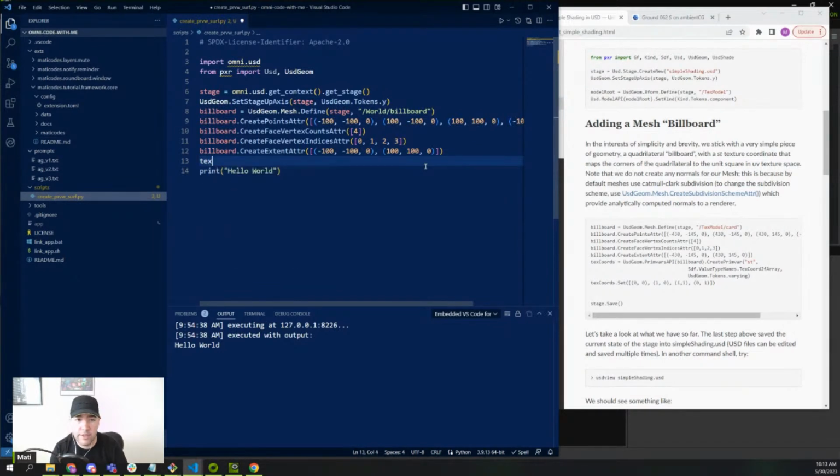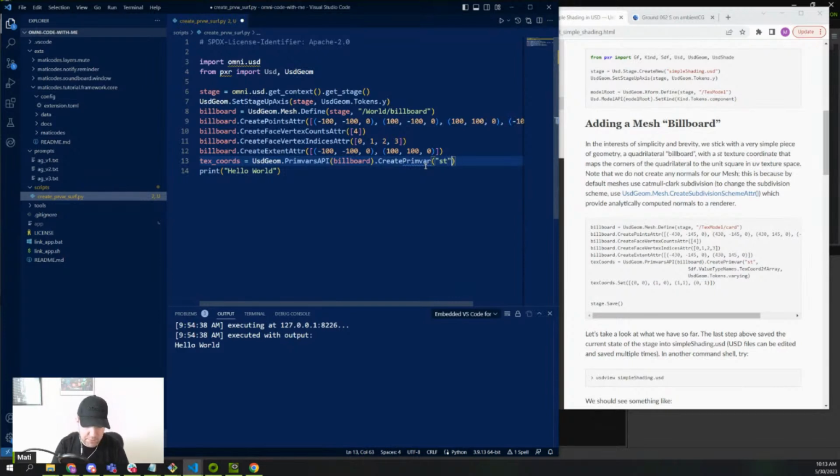Okay, and now we're going to set up the UVs for this. I'm going to use the USD Primvars API. So we're going to use a specific API for this. We're giving it a mesh object, and you can do this without the API, but it is pretty convenient to use this.